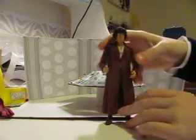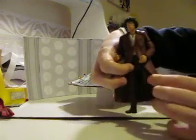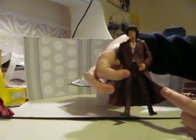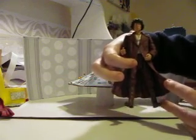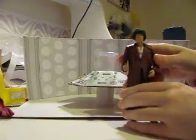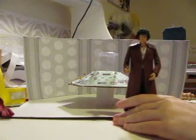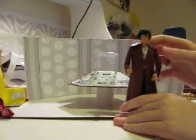So that's the coat. Then underneath the coat you have his trousers, and they're tucked into the boots. They're in the same colour, and of course the boots, as you can see, are brushed to make them look more worn leather. You've got the shirt underneath, and as you notice there are no question marks, but that's because the question marks would be underneath the shirt where the coat is.